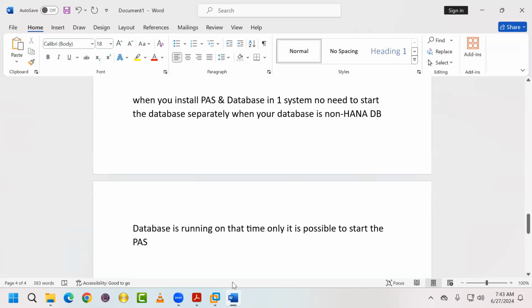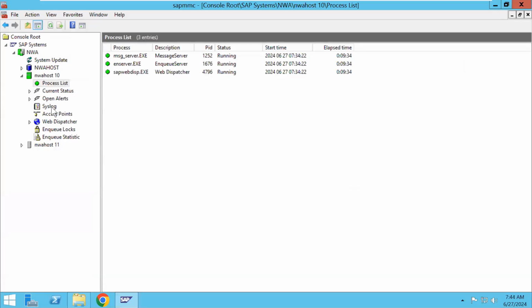That means I installed database and primary application server instance in one system, and it is not HANA, so after starting the ACS instance, which instance do I want to start? The primary application server instance.